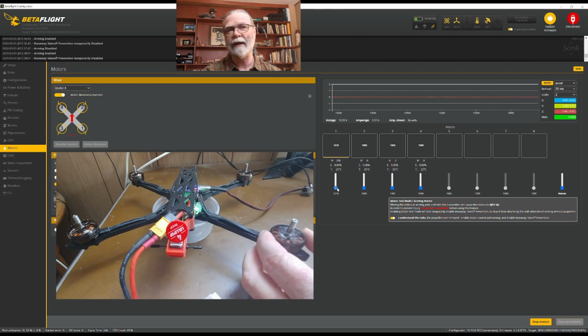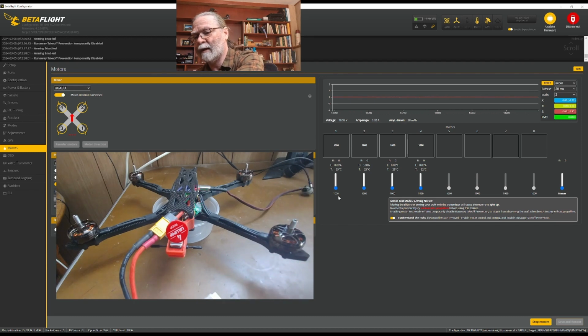Just raise it very slow. And I can see and I can feel which way it is spinning. And I can feel that, in this case, it is spinning this way, which is the props out. And this was motor number 1, and motor number 1 activated. I'll do the same thing now for each of the 4 motors in turn to make sure that they're all doing what they should be. And if any of them are wrong, I'm going to write that down so that I can fix it afterwards. So I'm just going to do that very quickly.